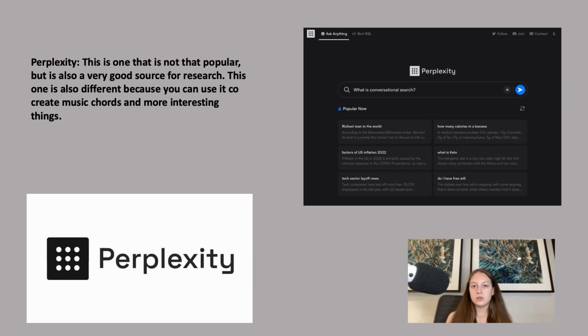It can also do research. It's also very good for that. In my opinion, it's just more tilted towards the artistic. It's also free. It works really well. I use it a lot. I use ChatGPT and Google Bard more, but this is another idea if you guys want to check it out. If you've never heard about it, I would recommend checking it out. It's also very nice and interesting.